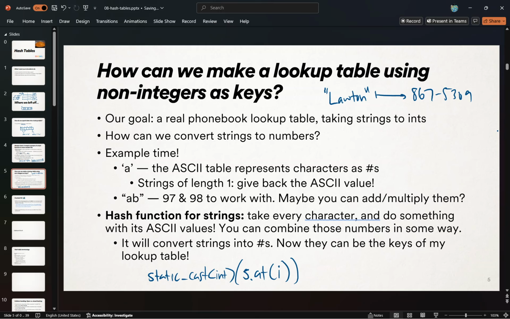I highly encourage you to try to make a function that converts a string into a number. It takes a string, the return type is int, and watch it work. Isn't that cool? So that's what I wanted to say about the idea of a hash function. It's just some function that you can write in code or in math that takes some value of any kind of type, a picture, a string, and gives back a whole number, because whole numbers can eventually be turned into indices and used for looking up stuff. Okay? Any questions about that process? It's a little philosophical today. I think it's a cool idea, though.